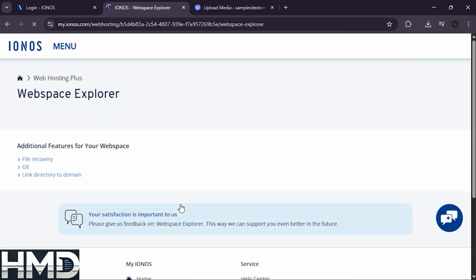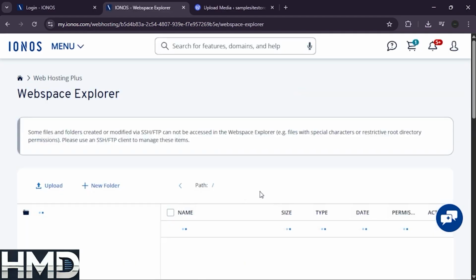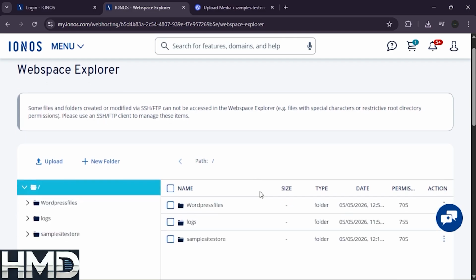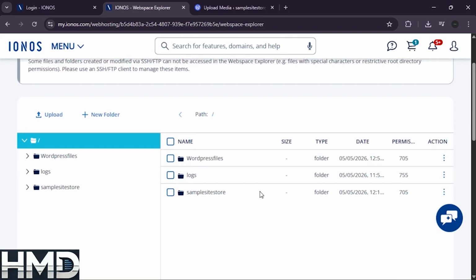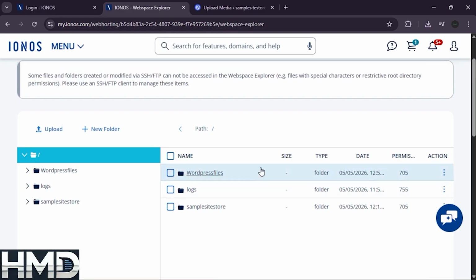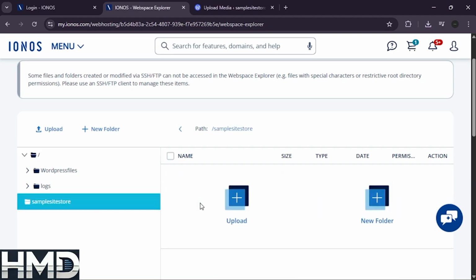You need to tell the system exactly which part of your service you want to look at. By clicking these specific choices, you bypass all the extra account settings and open the actual filing cabinet for your website files. It ensures you are in the right spot so you can see all your directories laid out on your screen.